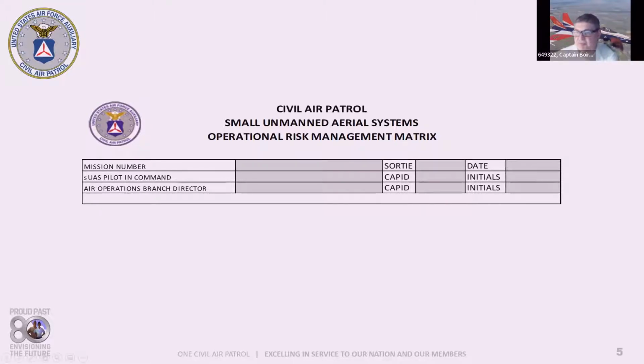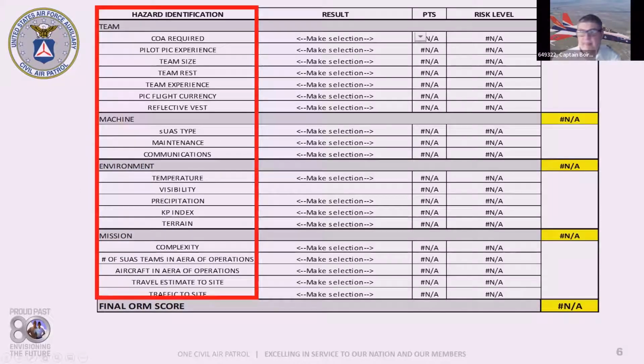As soon as we put our mission number here, our sortie, our date, who is the pilot in command, CAP ID, initials, and the Air Operations Branch Director, that would be for your specific wing. And for that specific mission, really.